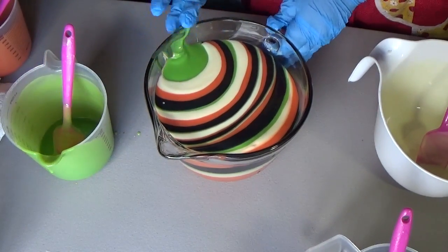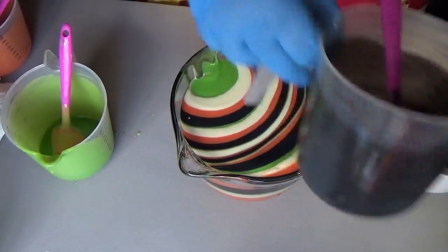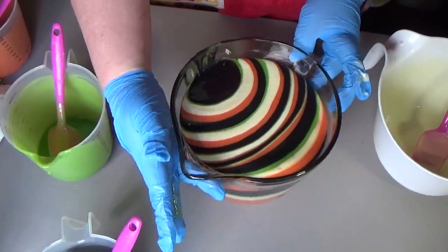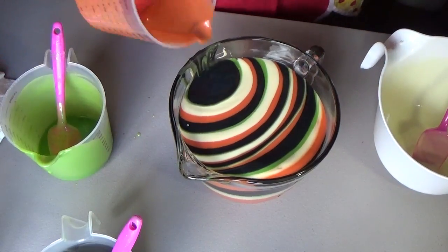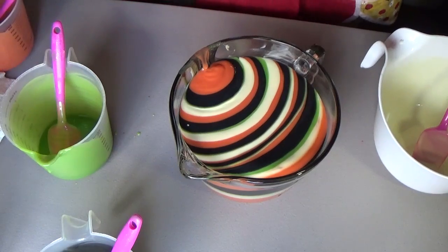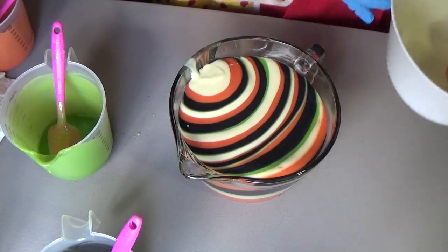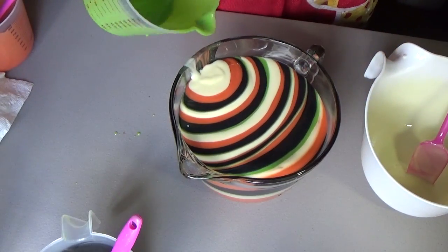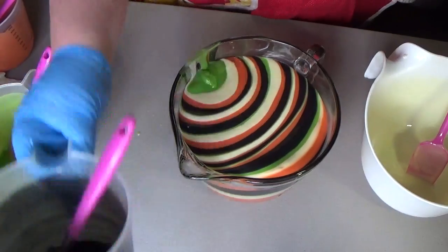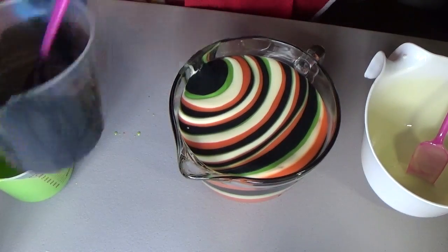Pouring it down the side of my bowl. Yeah. Okay, I'll get that in a minute. Okay, so green, black. Save some for the top too. Okay, I think I'm gonna save the rest for the top.